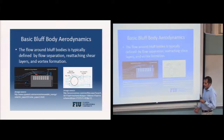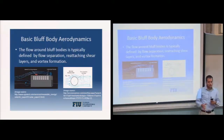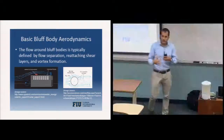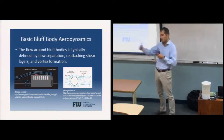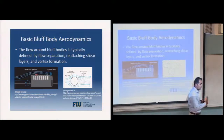Here we have another example of an actual building. It's a low-rise or mid-rise flat roof building. So this is a bluff body, and we have the wind approaching from this direction. And then the interaction starts, and we have certain characteristics, certain type of forces applied on the structure related to the wind flow. So you see that this is what we call the windward face, the one that hits the wind, the face that experiences positive pressure because of the wind.